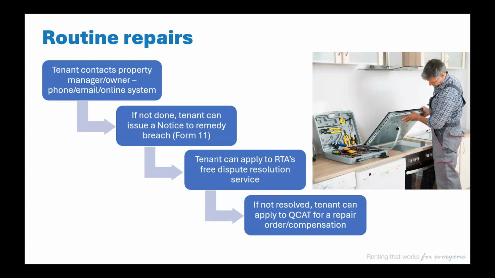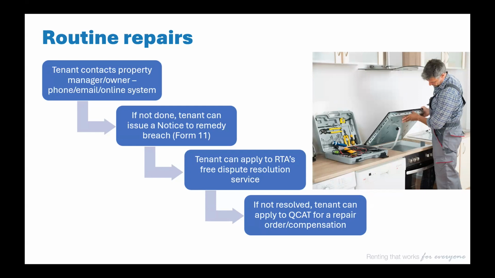In most instances, we hope that the parties will talk with each other and comply with tenancy laws and obligations. However, if not, there is a pathway available to have repairs done. Good communication is key between the property manager or owner and the tenant throughout the process, and both parties may need to consider a bit of give and take to get the issue resolved. As an example, if there are delays in getting parts or even a tradesperson, we encourage the property owner or manager to keep in touch with the tenant and let them know what steps they are taking to resolve the problem as quickly as they can.